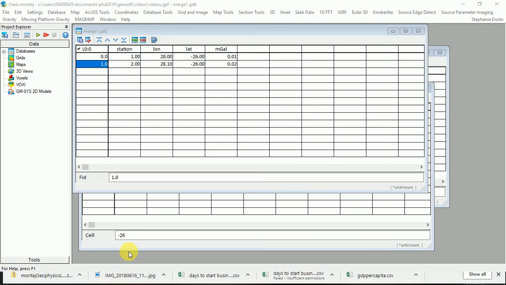Okay, so another great feature of Geosoft is that it allows you to merge databases. So if you've got databases in the same area from different years, you can merge them together. Something to be very careful about here is that if you've got magnetic data from, say, 2015, 2016, 2017, you merge them into one database and you grid it. It is very likely that you're going to have shifts in your data.